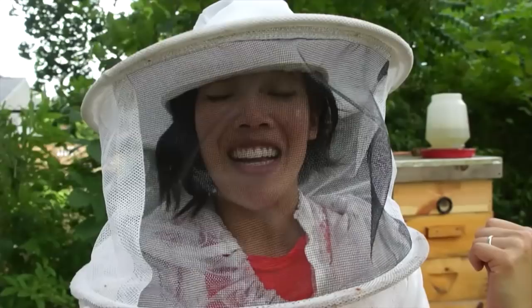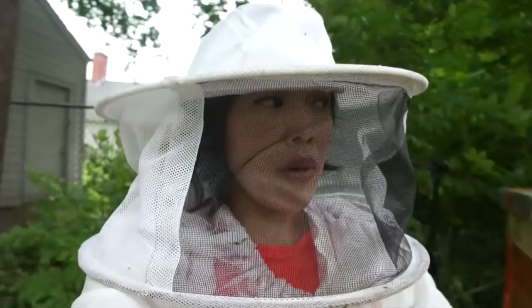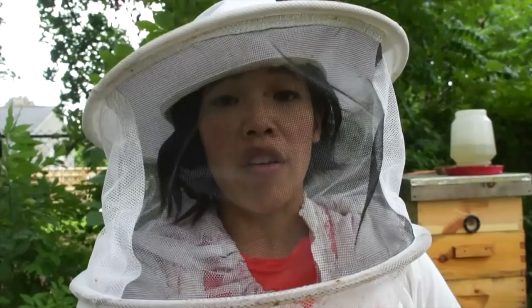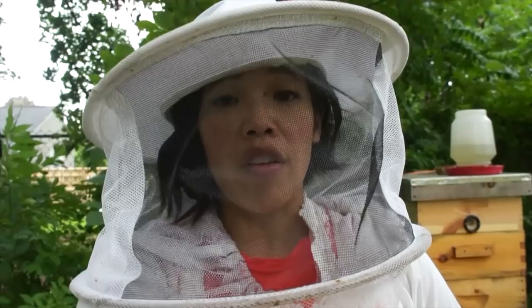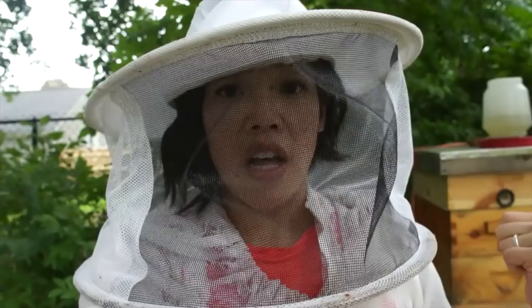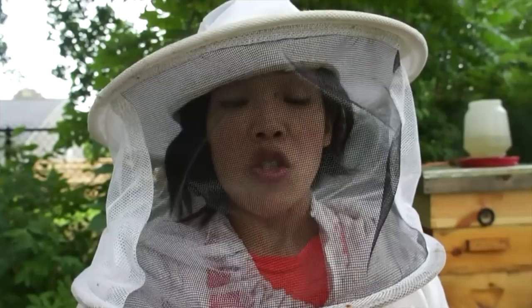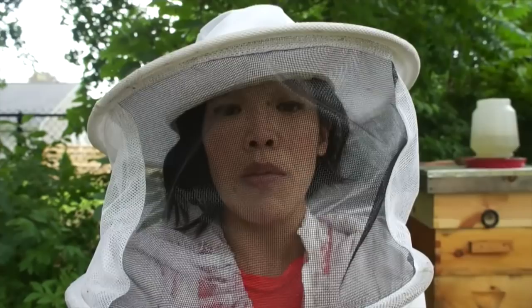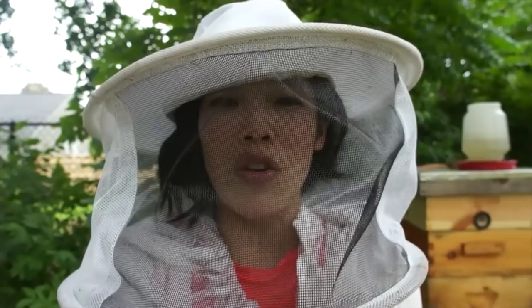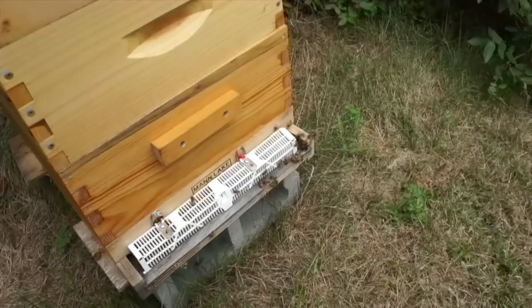This hive was my original hive. In terms of numbers, it's much, much weaker than it used to be. My one split — the one with my Reba Grant queen — is actually much stronger in terms of population. The other split, the one I made using queen cells from this original hive, successfully requeened, but she's not laying very well. Michael Palmer said in a talk with our club: 'don't save the dinks.' If you have a dinky hive, replace the queen and keep moving. He's a commercial beekeeper, but that seems like a pretty good policy — just natural selection.